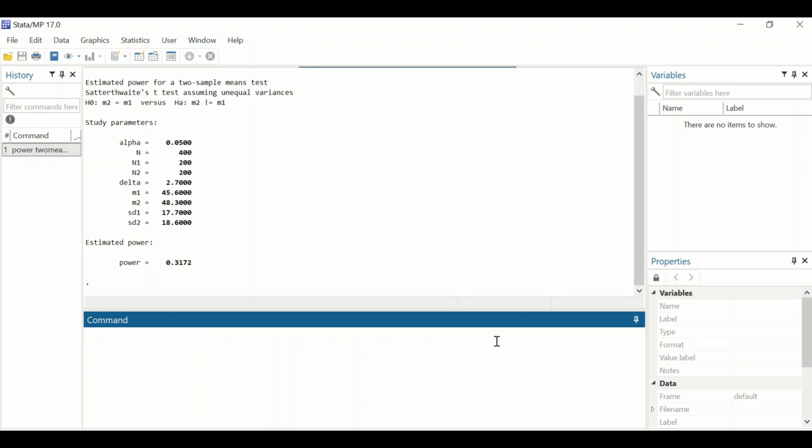Output is generated showing that the alpha is 0.05, the total number is 400, the number for group 1 is 200, and the sample size for group 2 is 200. The mean for the first sample, the mean for the second sample, the standard deviation for the first sample, and the standard deviation for the second.